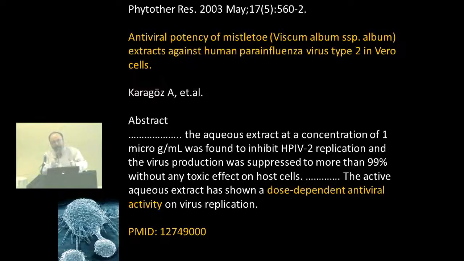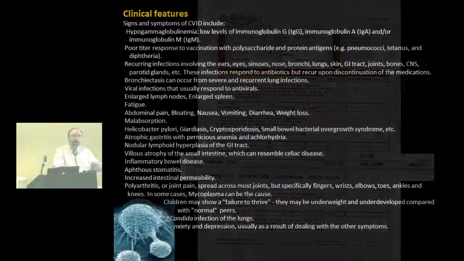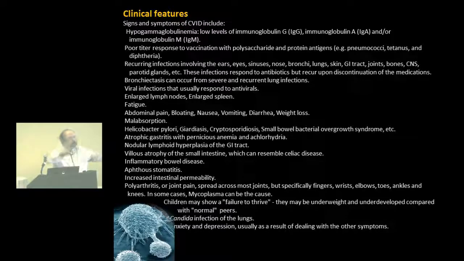And that's a problem which can be dealt with in a lot of different ways, as I said earlier. Viscum can also help with that. When we have low B cells, the second thing that we have is low antibodies. You start running low on IgG antibodies. You're losing your lines of defense to protect you from those infections. You lose enough of those things and you wind up with an illness called common variable immunodeficiency, CVID.